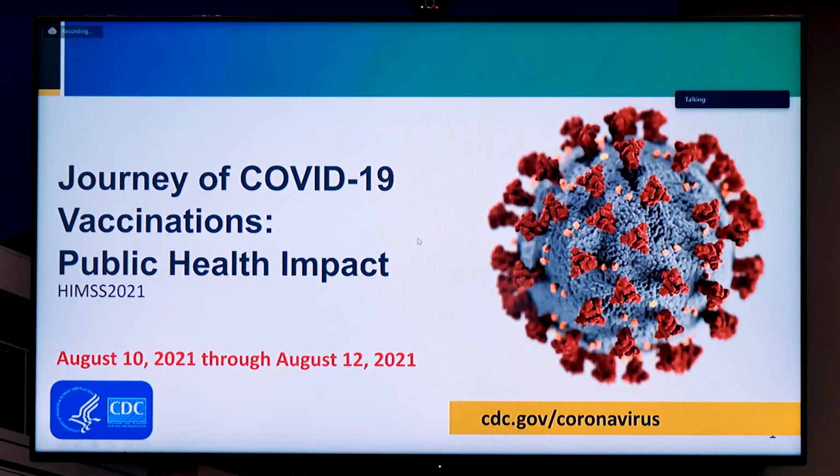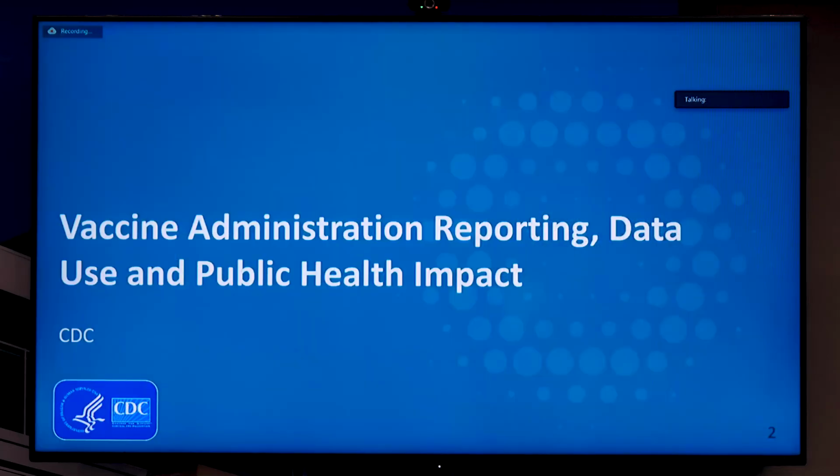Additionally, I wanted to finish up with the information about this CDC count by passing along some information from the CDC. They were not able to join us today, but did want to pass along some information. So let me change my screens and we'll pull that up. All right. The file that is used to transmit the daily information from the states to the CDC is called the CVRS. And this slide deck does have some important information about the CVRS.